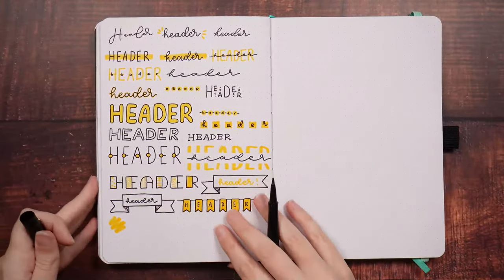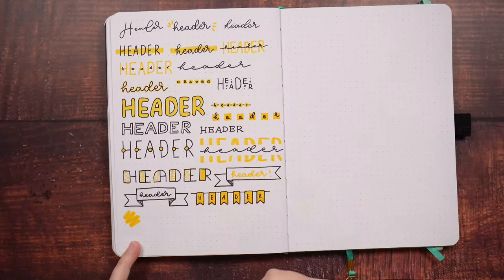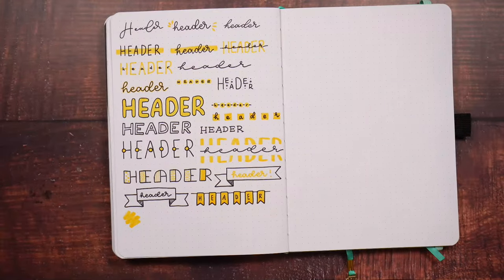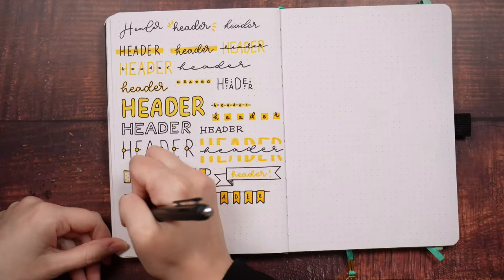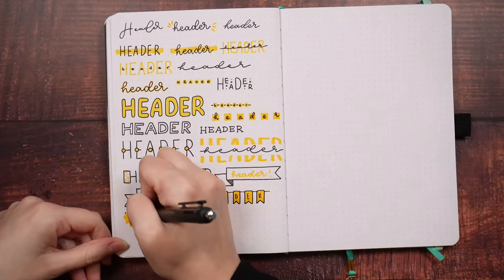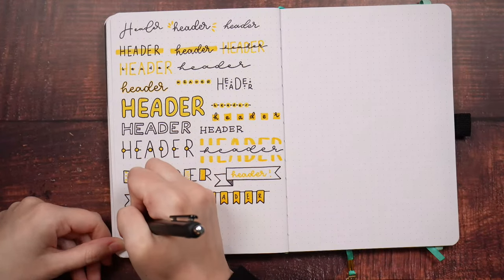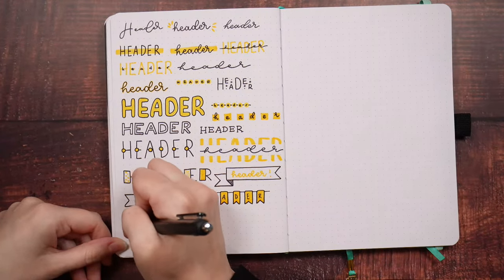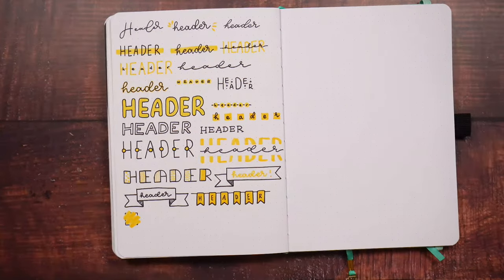Okay. So when you do this one, it's very much just about trying to make sure that you're not going over the colored section. Otherwise, the colored section doesn't really look like it's sitting over the top. It just looks like it's being kind of cut into. We don't really want it to look like that. And depending on where you've drawn your scribble, where you put your line work will be a little bit different, but this can be one way to do it.